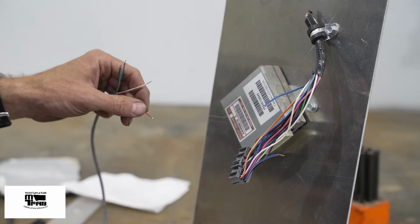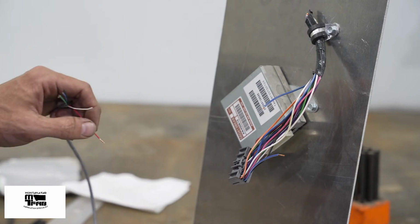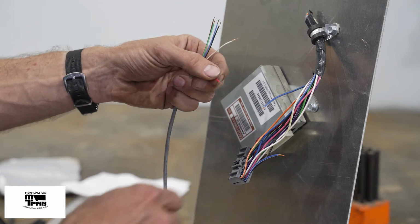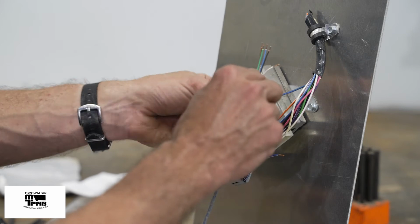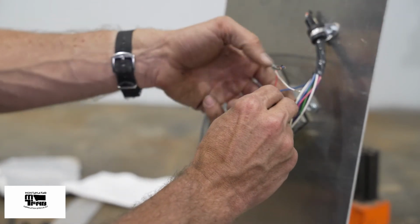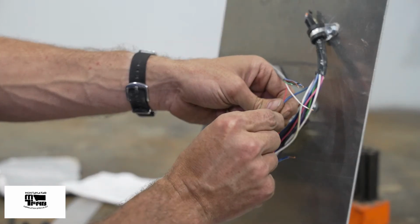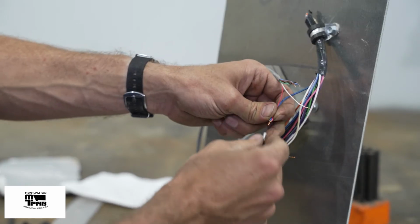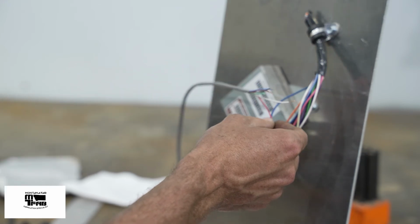Okay, the blue wire just so happens to be fused ignition switch, so that is our power. Using my chart on the instructions, it is the red wire on the umbilical. Thank you, Ryan. Since my gray wire comes in from the top here, I'm going to start with the vehicle side of this wiring harness, twist them together, and crimp on my fitting. Now, I haven't put my heat shrink on yet because it's actually easier to do it on the second crimp.